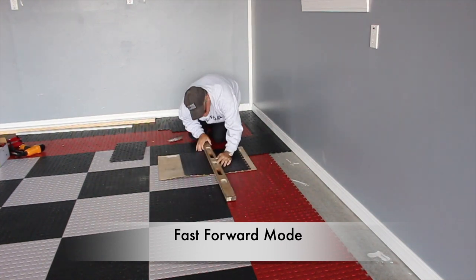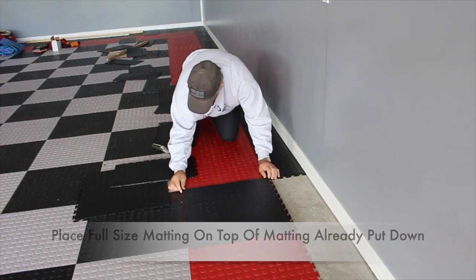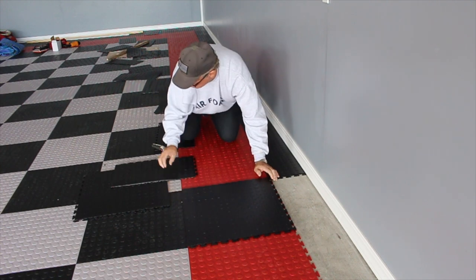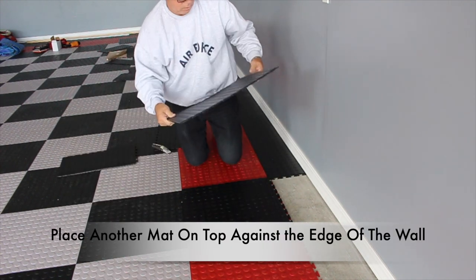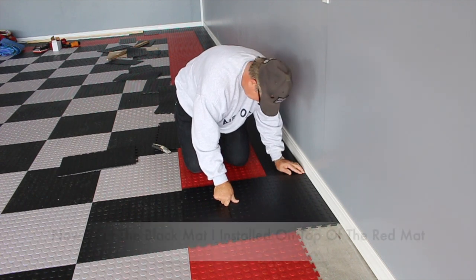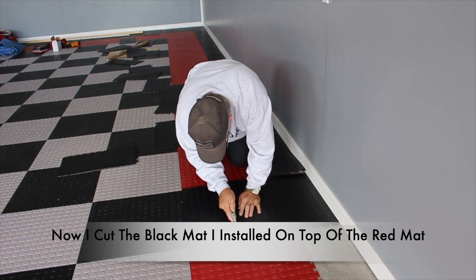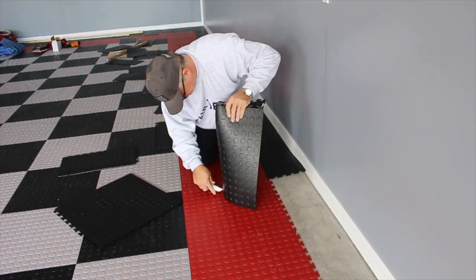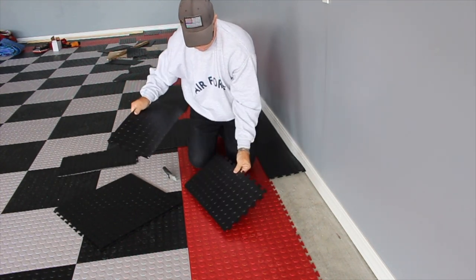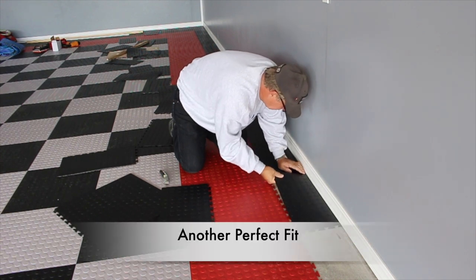Now I'll show you the trick I used to get the perfect measurement for the edges around the floor. I align a piece of black matting exactly square with the red matting below it — make sure it's precisely aligned. Next, I get another sheet of matting and place it squarely against the wall, resting on the matting I just installed on top of the red matting. The edge on the right side of this matting is where I'm going to cut — make sure all these line up and cut away. Make sure you're extra careful when using a razor blade. The bottom part of the matting I just cut I can use on the other side of the garage. And there we go — a perfect fit.